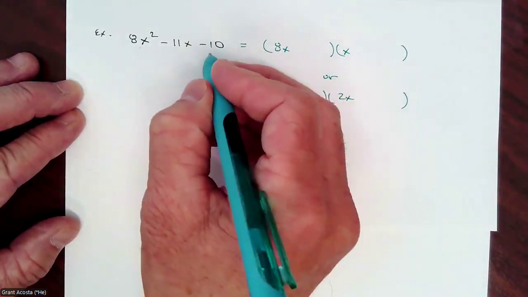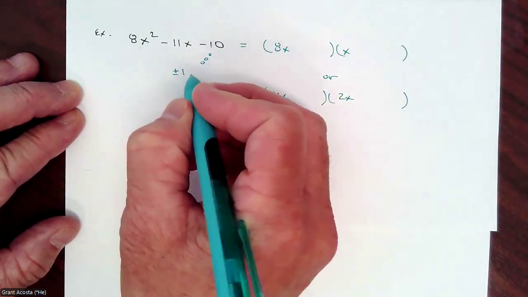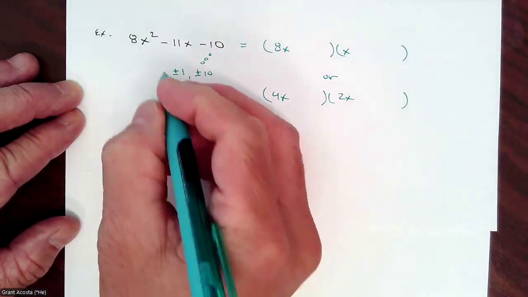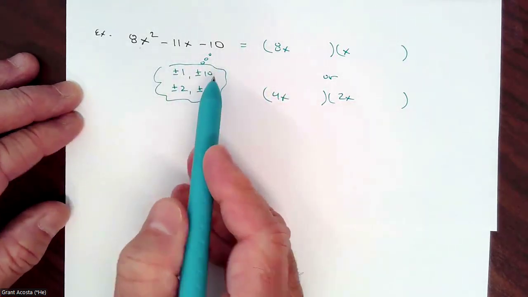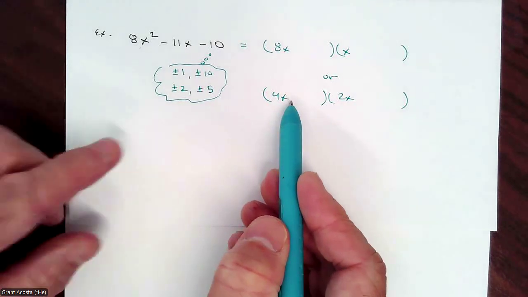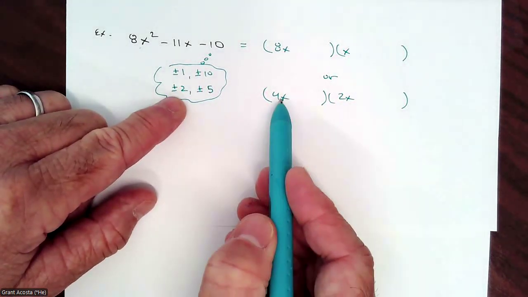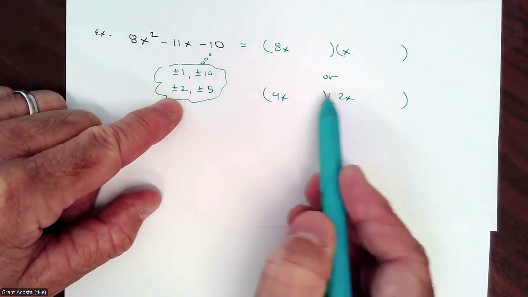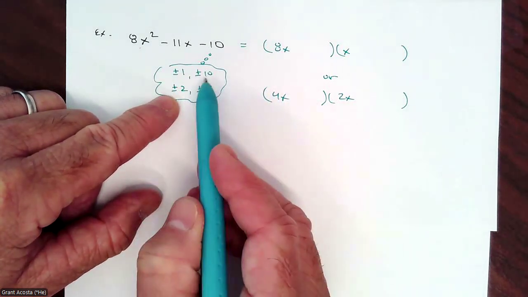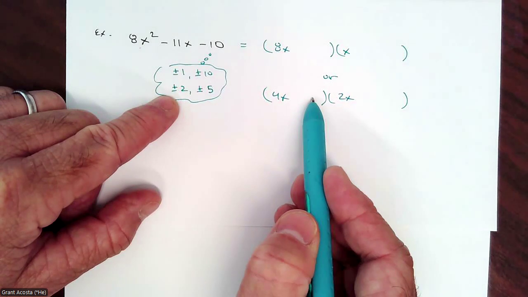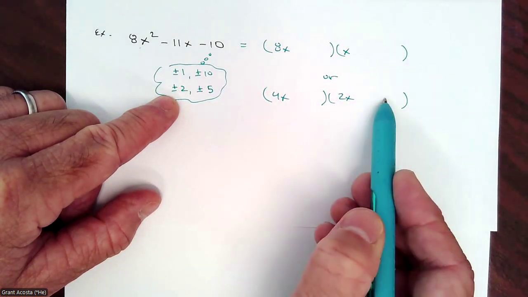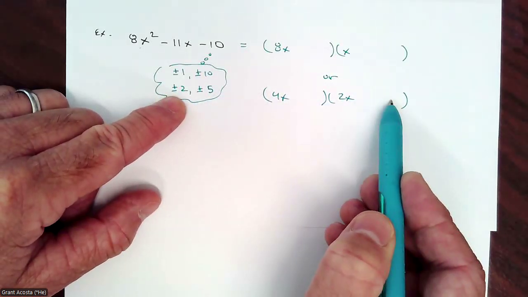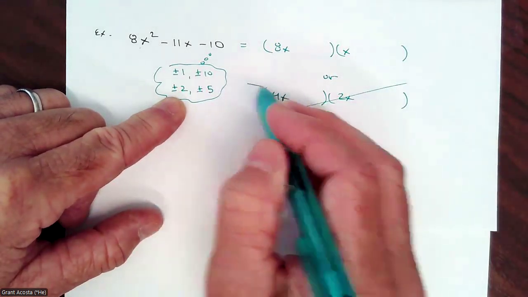The last numbers have to multiply to negative 10, so that would be plus or minus 1, plus or minus 10, or plus or minus 2, plus or minus 5. If you're starting to pick up on this idea, let's go to this one right here. 4 and 2 are both even numbers, and notice if I used 1 and 10, or 10 and 1, or 2 and 5, or 5 and 2, one of these factors is going to get paired with an even number as well. If I put the 10 there, I have a common factor of 2. If I put it there, I have a common factor of 2. For the 2x plus 5, if I put the 2 there, I have a common factor of 2. If I put it there, I have a common factor of 2. So I can already tell that's not going to work.